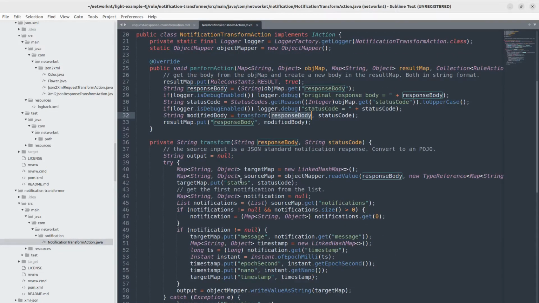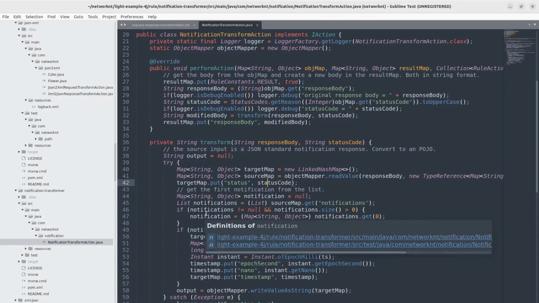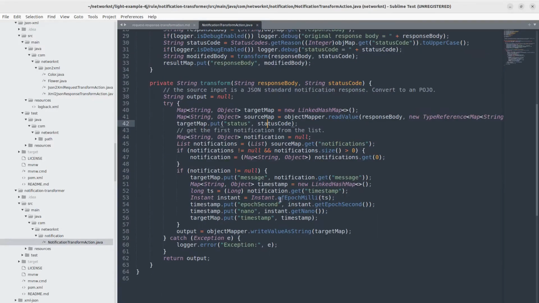We do the modification, basically parse all the information. We put the status, and we also get the first object in the array of notifications, and we convert the timestamp to something different with the instant. So this is the real transformation.